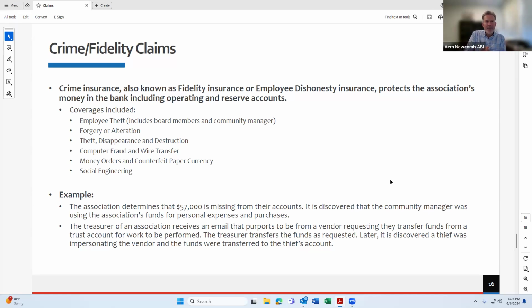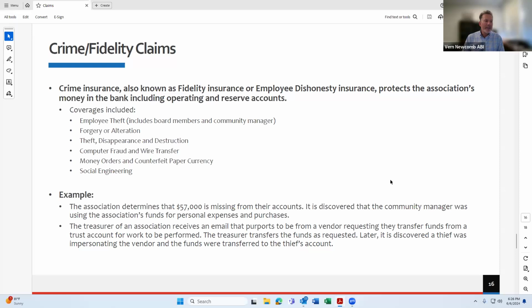Another type of cyber coverage would obviously be any type of malware, stuff like that, or the association is being held hostage, and this person wants $10,000. We don't see it a lot right now with associations, because that computer is mostly the association, the management companies, any information there. But the social engineering, we have seen activity on that, and I'll go over that.